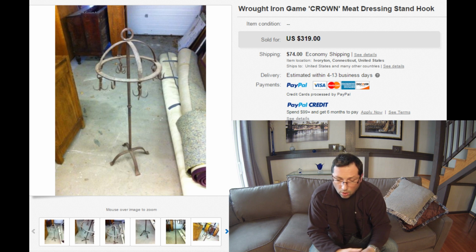Yeah, I know it's big, awkward, you're gonna have to create some box, it's gonna probably take you a freaking hour to put it all together and pack it. But they're willing to pay 70 bucks for shipping on something like this. And look at this sucker, $319. Craigslist is a great platform to search for these all day long. Swap meets, especially flea markets. You always come across weird things like that at a flea market. So don't be scared. They're big, bulky, not much competition out there. You can definitely make some serious money on items like this.